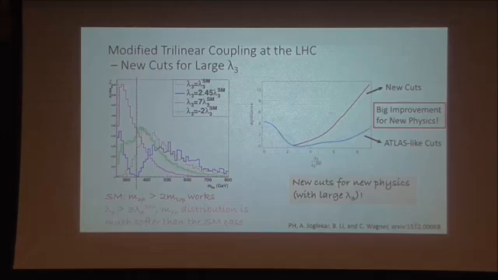In this plot, I show the significance of using the ATLAS-like cut. In this selection, I require two photons, and we can reconstruct a Higgs, and also veto extra jets and leptons to get rid of ttbar Higgs. For the new selection, I use exactly the same thing, but I remove the cut of MHH larger than 350, and I put a cut at MHH above 2 m_Higgs but below 2 m_top. You can see there is a big improvement if I apply the new cut for values of lambda 3 that are much larger compared to the standard model.